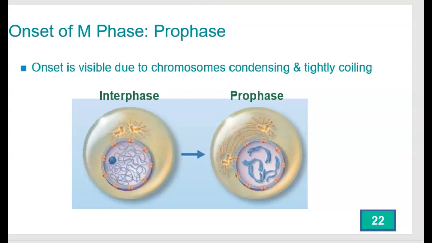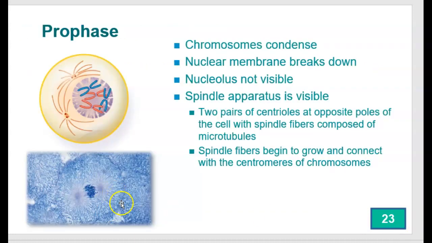So the onset of mitosis, or the M phase, is prophase, and that is when the chromosomes condense and tightly coil, and eventually the nuclear membrane is going to break down and the nucleolus disappears. You can't see that anymore. The cell is no longer making proteins, so ribosomal RNA is not being made for the ribosomes because we don't need extra ribosomes. No protein synthesis. During prophase, as I mentioned, the spindle apparatus shown in this cell has already formed and the chromosomes are visible. No nucleolus.